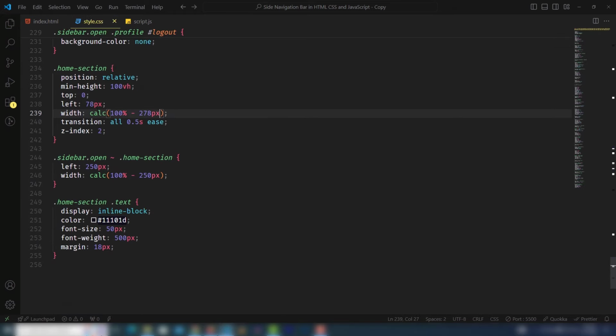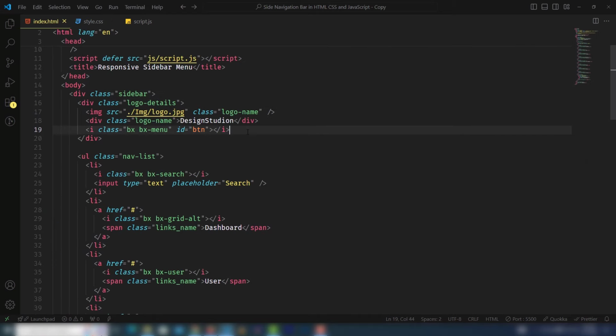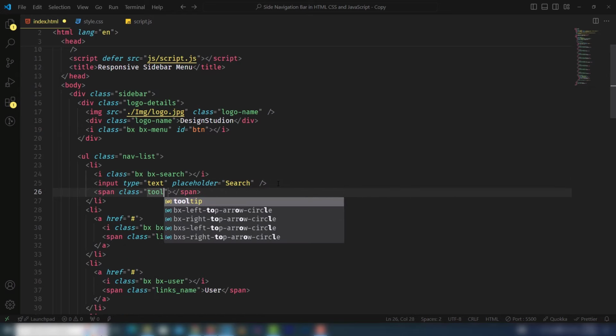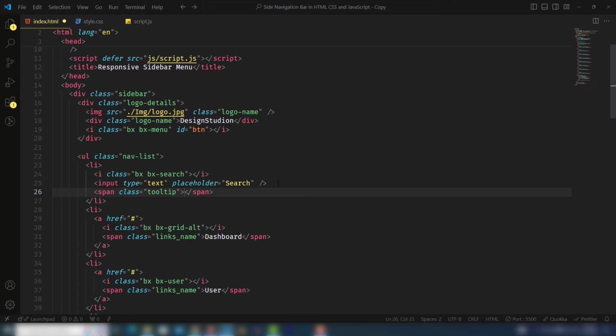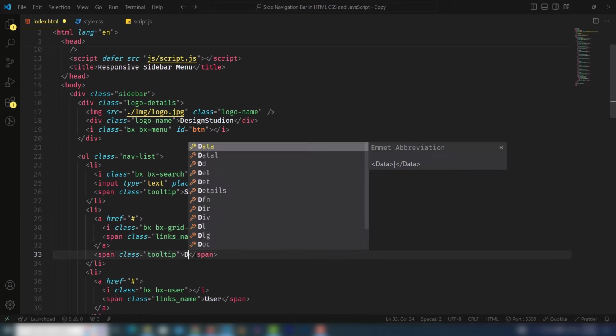Yeah, so we need to work on the tooltip. Okay, so after the input field, I need to use this parent tag, use the class tooltip, and inside this parent tag you need to use the text search box. You need to get it and paste after the dashboard, after the anchor link, and inside that you need to use dashboard.